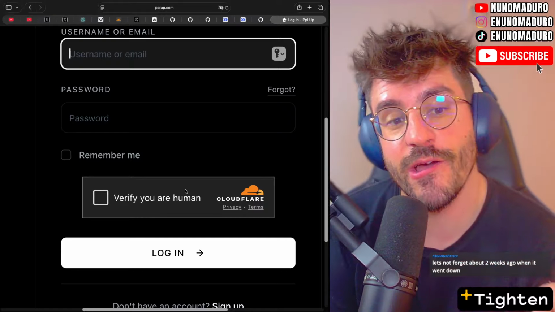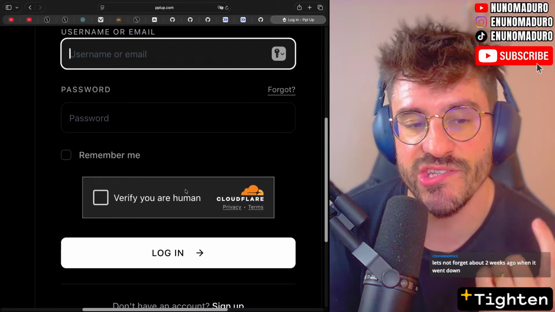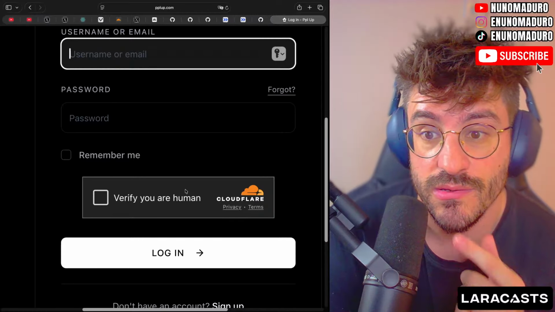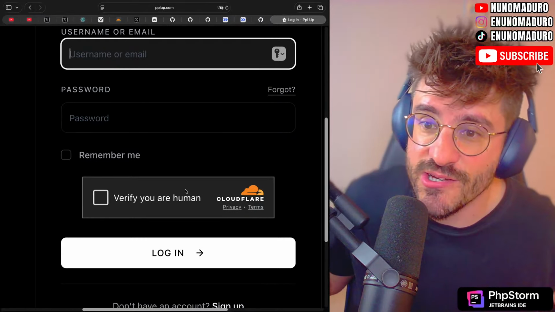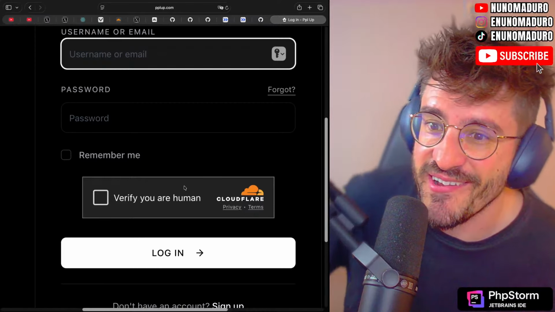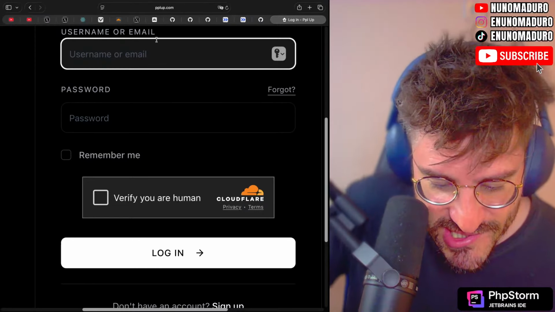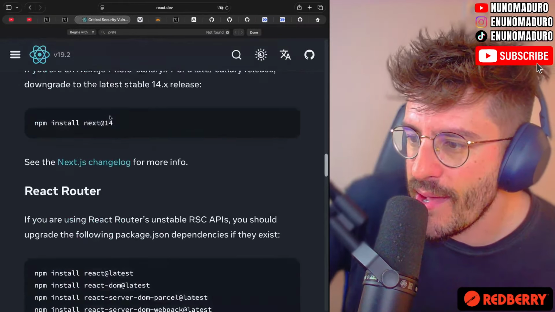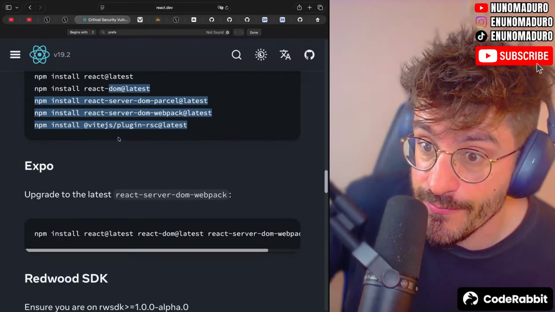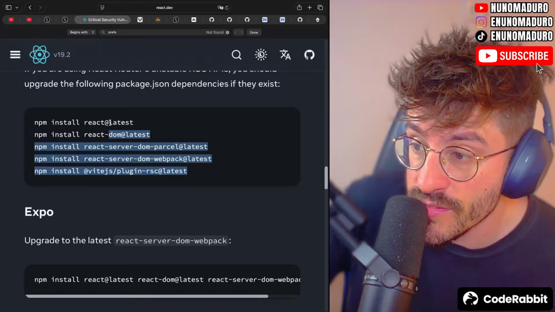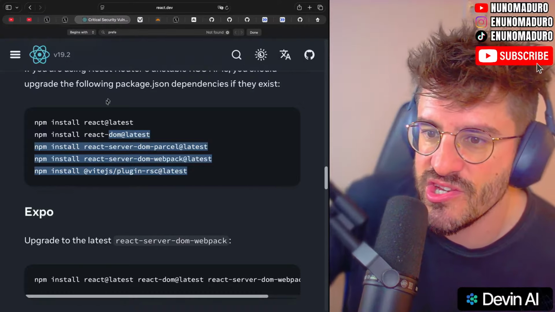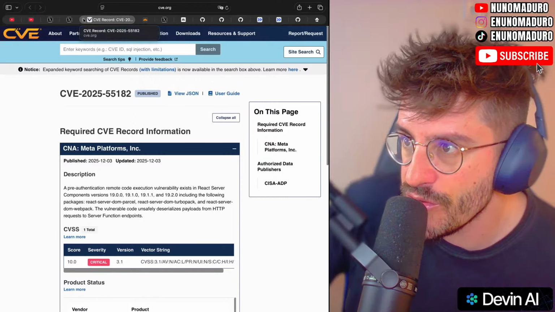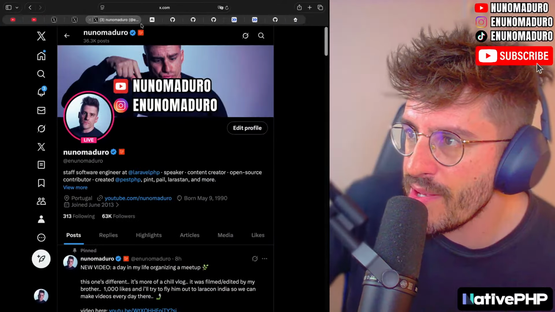Well, two weeks ago, the problem that existed was actually AWS going down, not Cloudflare. And trust me, if AWS goes down, everything goes down. Okay? AWS is just too huge. So that was something that happened. If you guys have any app using React server-side components, meaning Expo or Next.js, anything, just be sure to upgrade.